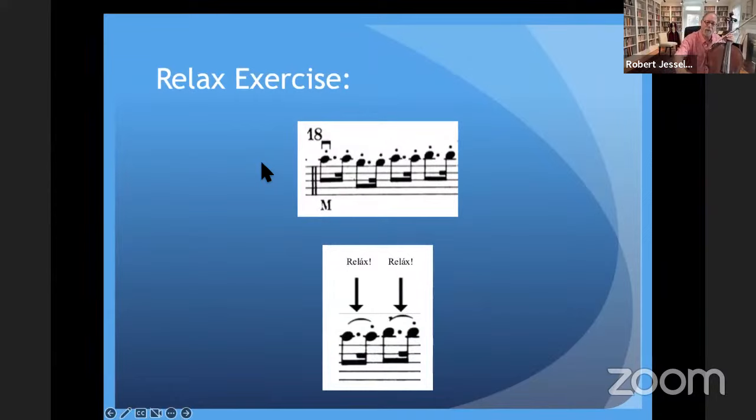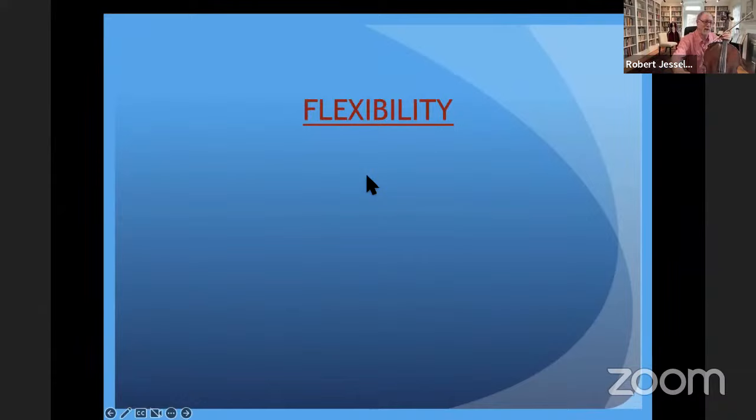I'm going to move ahead here now because I can see that we're kind of running out of time a little bit, and talk next about flexibility kinds of things, because that's an important part of being able to play accurately and be able to move well for adjusting intonation and so forth. First thing is what I call the jellyfish exercise. It's just a warm-up, another warm-up kind of exercise of using the fingers in this way.